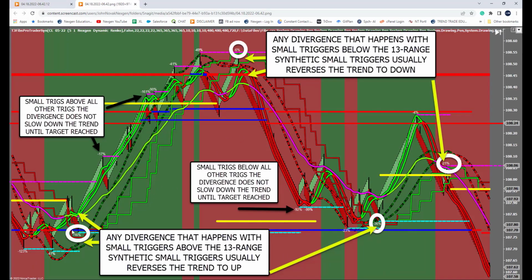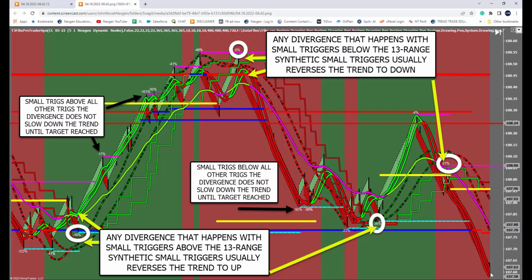Any divergence with the small triggers and price on the wrong side is going to make the market keep going. Red backgrounds with divergence, you're going to get out, of course. If you hit a top, you can have a continuation, and then there's even more divergence, but you're already in. You can see the continuation on this last circle, can't you?